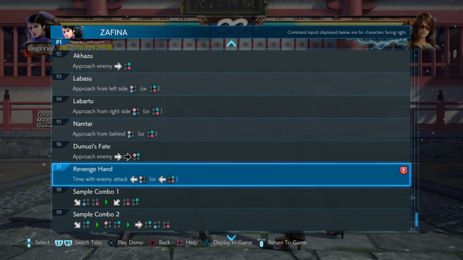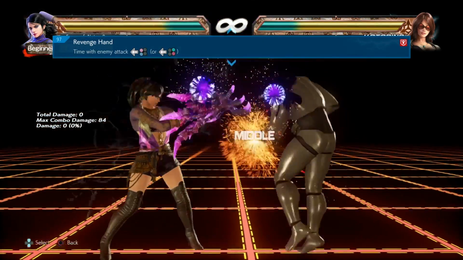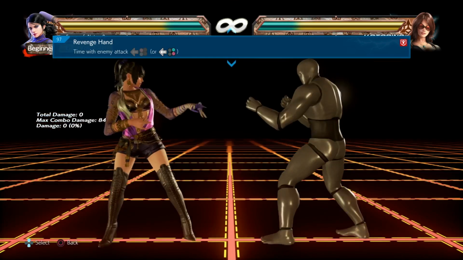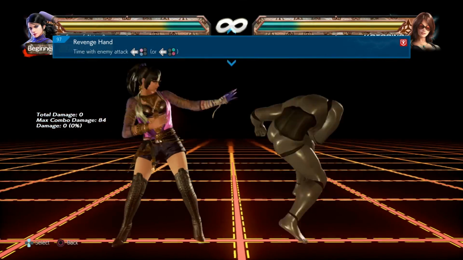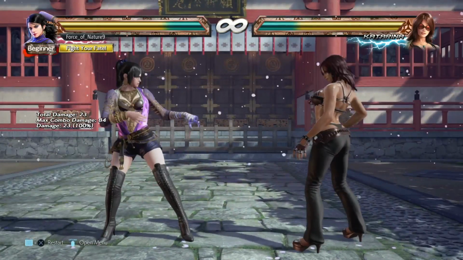Also, Zafina has a revenge attack, a special armor move here called Revenge Hand. What this move does is if the opponent does any standing attack, like a mid or a high, well not a low, since lows beat power crush, then as you see right there, it will counter the opponent. It's an armor revenge attack, so it's not really a parry per se, so keep that in mind. It operates just like a power crush.